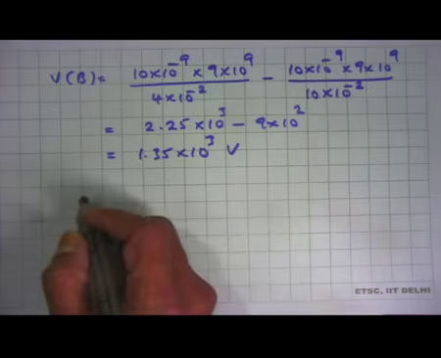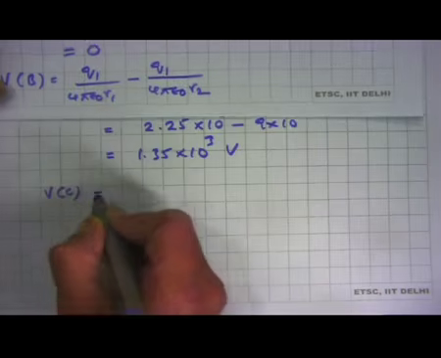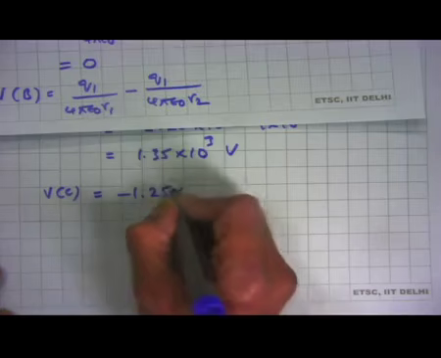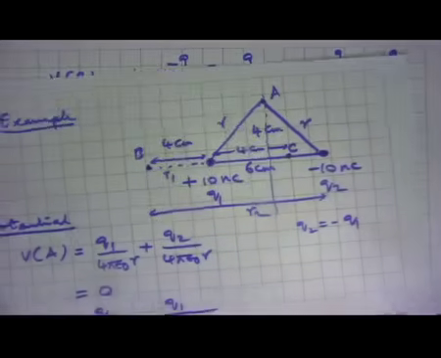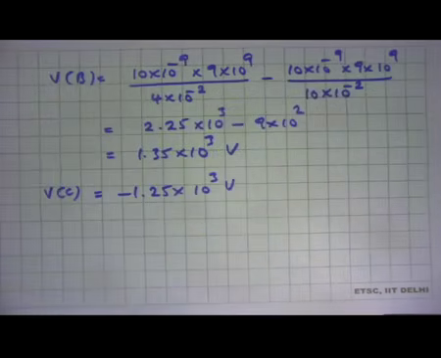You can similarly calculate the potential at the point C. So, V at C will be equal to, so I leave this exercise to you, this is minus 1.25 into 10 to the power 3 volts. Please note this point is closer to the negative charge here than the positive charge. So, the total overall potential happens to be 0 minus 1.25 10 to the power 3 volts, and the potential at A was equal to 0.